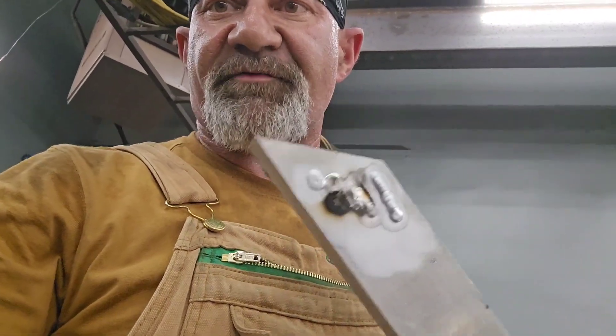Every once in a while I have an absolutely terrible time with a piece of aluminum. I take my scrap aluminum tubing to check my rig and I run a bead across it and the thing's welding great — the tungsten's good, all that. And then I come over and weld on the part and it just won't weld.